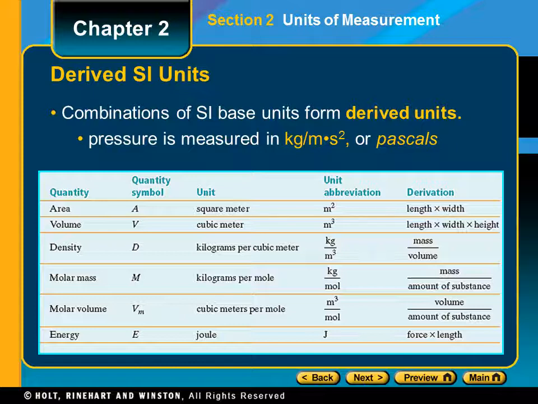Okay, and then there's pressure, which is measured in kilograms per meter times second squared. That doesn't make sense. I think that's a typo. I'm going to look that up. But pascals is usually what we'll use if we do pressure. And we will talk about pressure in a lot more detail when we get to the gas chapters.